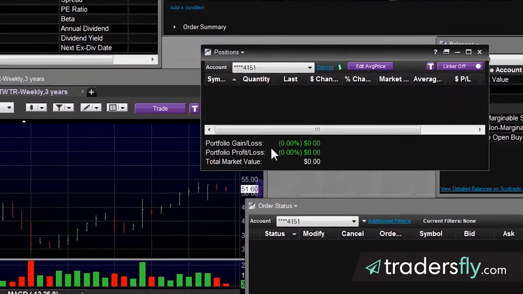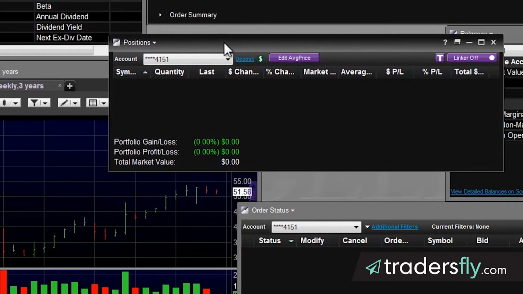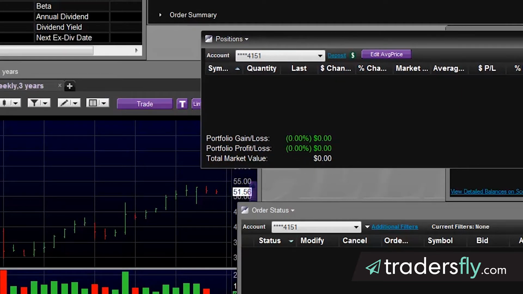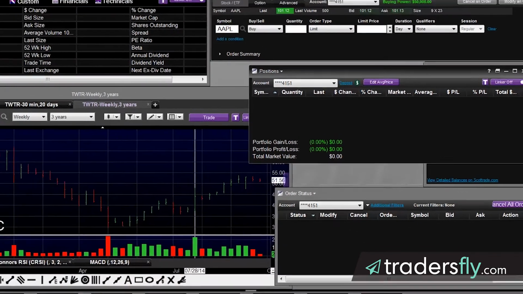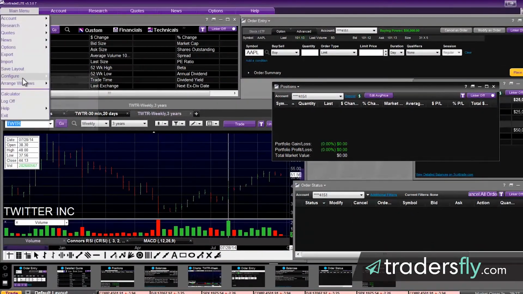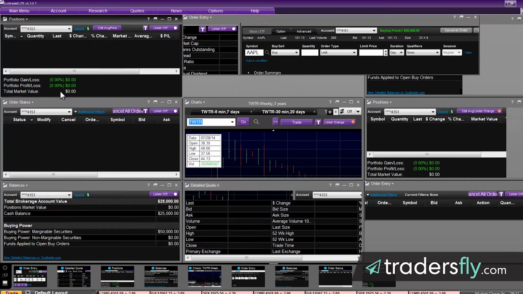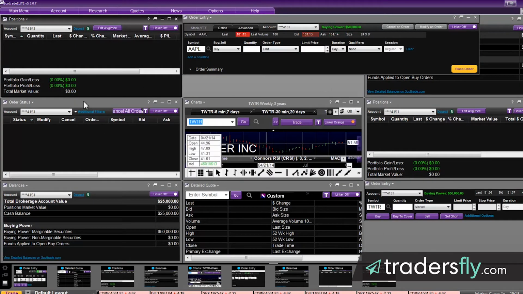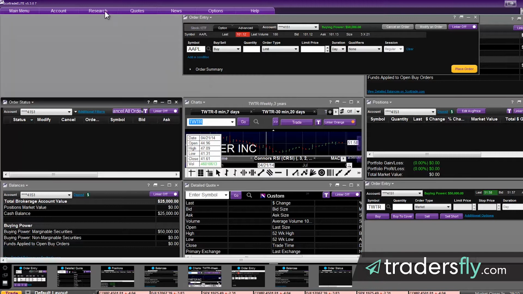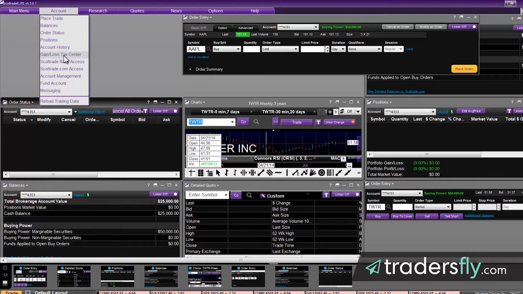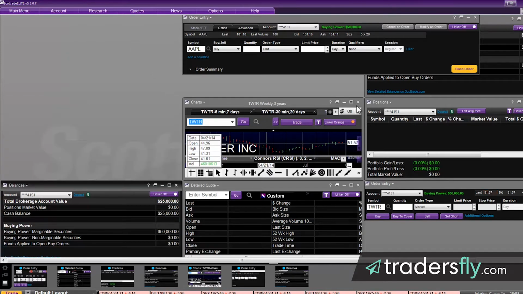If you have positions, you can see your portfolio gain and loss, and of course you can rearrange these the way you want to rearrange them. As it gets busy, what you can do is configure the layout and arrange the windows and tile them maybe horizontally or something like that. So now it'll rearrange them for you. Sometimes I notice that it gets kind of busy, so that's why it's helpful to have multiple monitors. Okay, so that's kind of the account area. Of course, you have your tax center and other account management things. So that's just account related and maybe to place a trade.